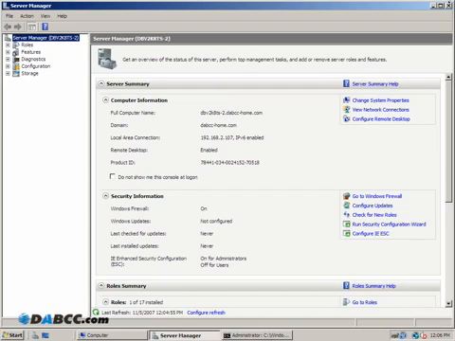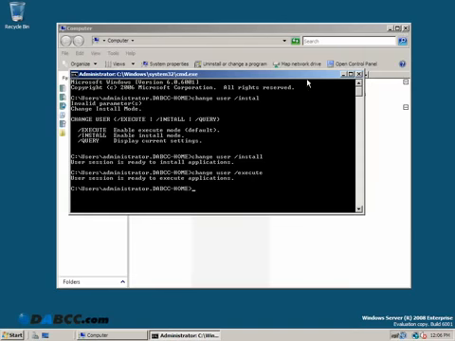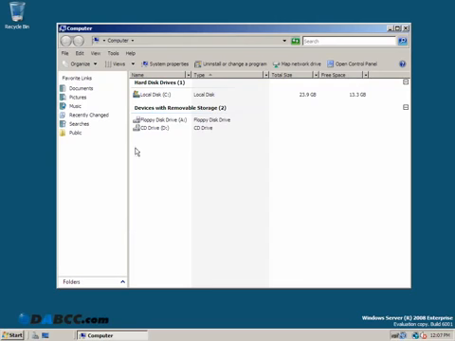So that being said, let's go ahead and close out of the server manager. And I'm going to close this. And let's go ahead and show you how to do RemoteApp. But first, I want to install some applications. I'm not going to bore you with the details of installing the app. Give me a few seconds here, and I'll meet you on the flip side, and then we'll go ahead and configure the RemoteApp. Sound good?